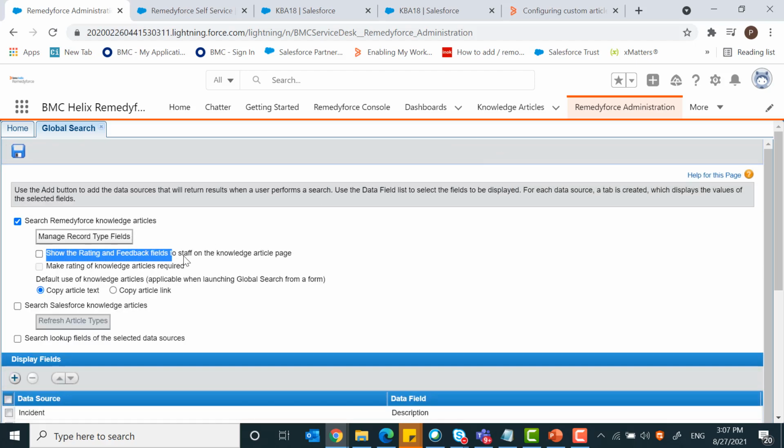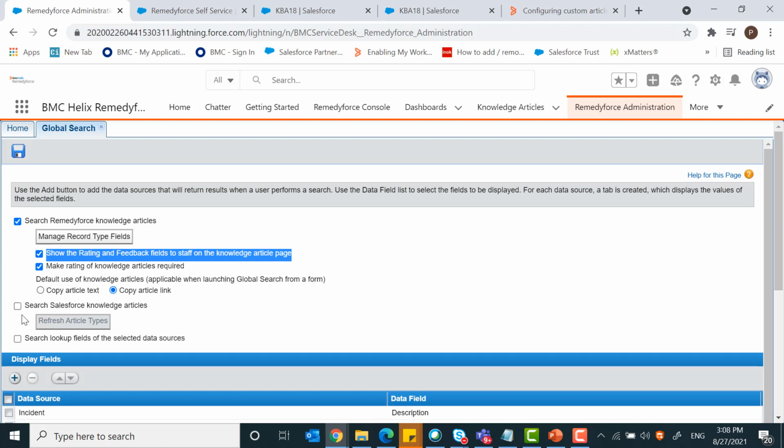Also, you can show the rating and feedback fields to staff on the knowledge article page. You can check to make the rating of the knowledge article required. You will have this checkbox, and the default use of knowledge articles applicable when launching global search from a form: copy knowledge article text and copy knowledge article link.